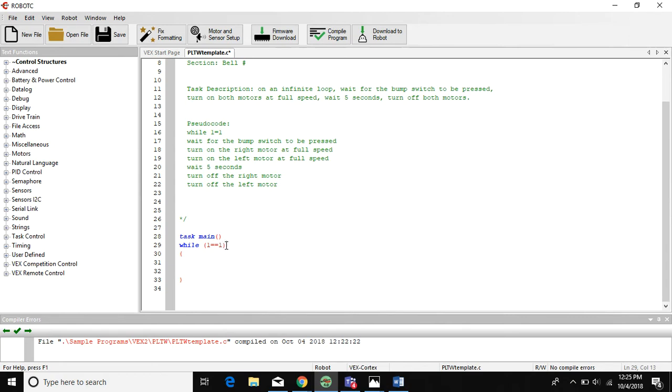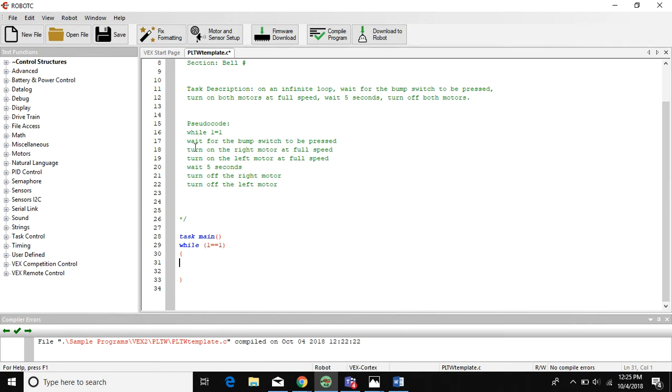Now the reason I need 2 equal signs is because the computer is reading this, the Cortex is reading it, and it's not just a human. So I need that double equal sign to say, well, 1 equals 1, which is always true. 1 always does equal 1. My code is going to run. So this is going to be an example of an infinite code.